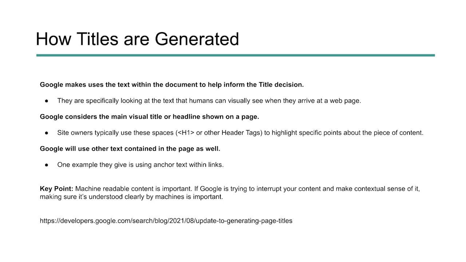So these computers have to be able to digest this information and understand it in order to make better assumptions about the content. Now, we've talked about BERT. BERT's gone through a number of iterations over the years. There's also a lot of other NLP that Google's using to better interpret our content, better to understand the context of our content. So it's very important that we have content that is machine readable as well as human readable, so that Google can make those better assumptions in the case where they want to change our title tag to make it something more appealing to the user, but also just for them to better understand the context as well, so that we might be able to get more visibility based on the intent of the query being used.